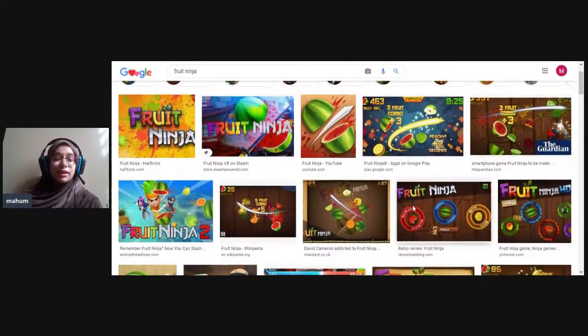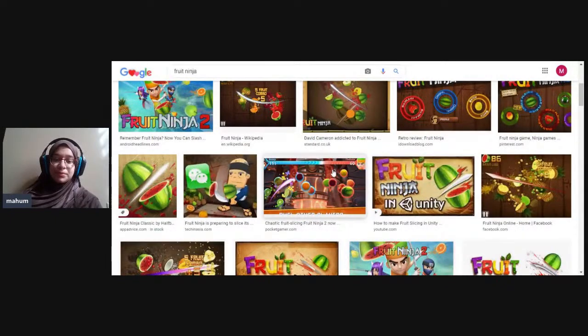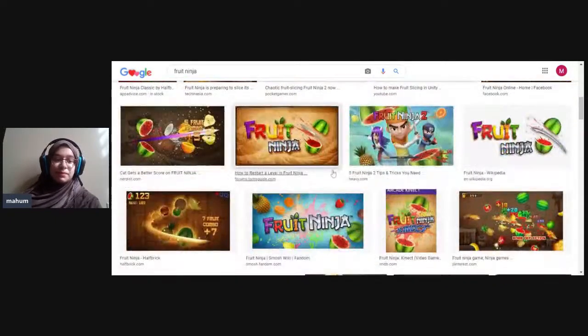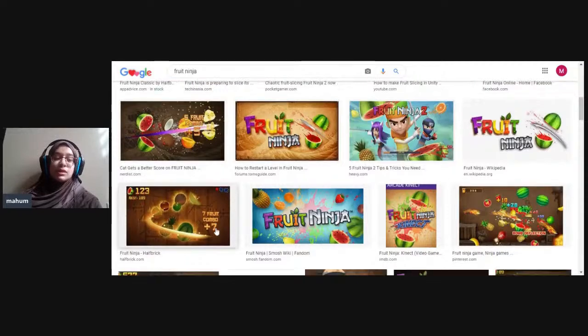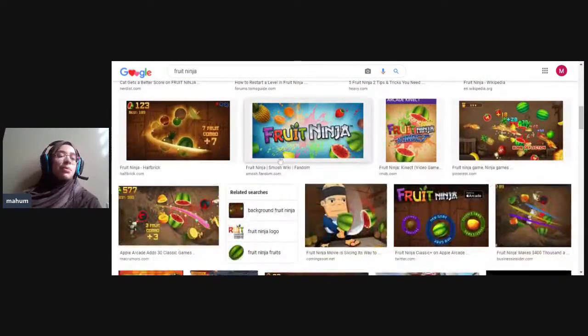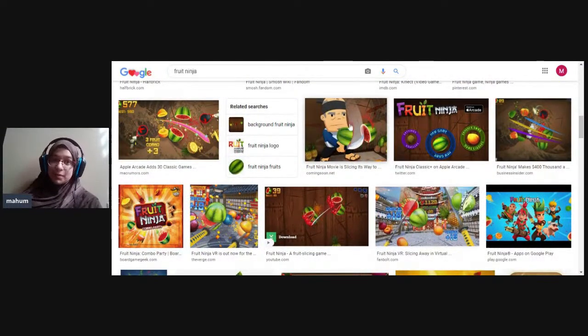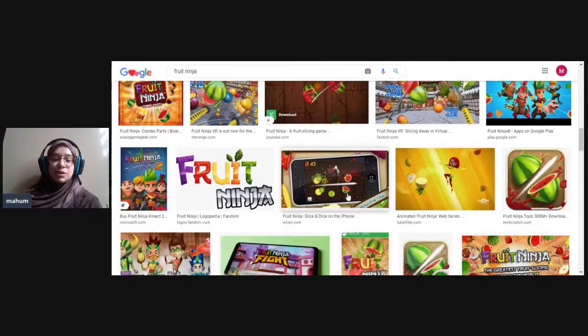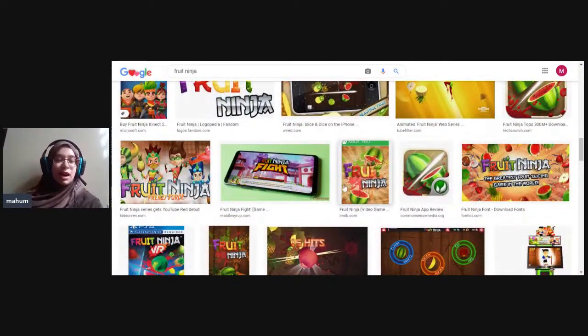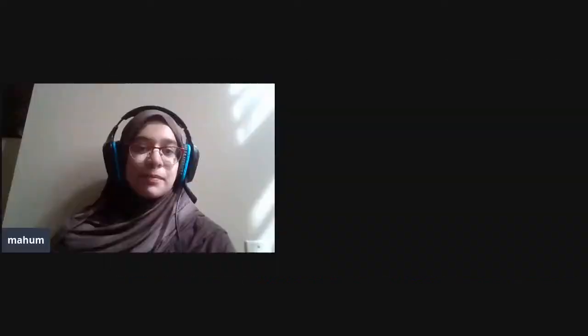Basically, there's a bunch of fruits that are falling in the air. You have to swipe over them to cut them, and if you got them, you got more points, right? You get points, and if you missed some of them, you would get like negative points basically. And then if you had 3 negative points, you're out of the game. But on top of that, you also had a timer. And this person was the main character, but mainly it was you playing with your own stylus or finger right directly onto your iPad or tablet.